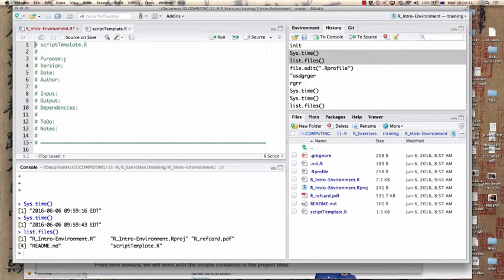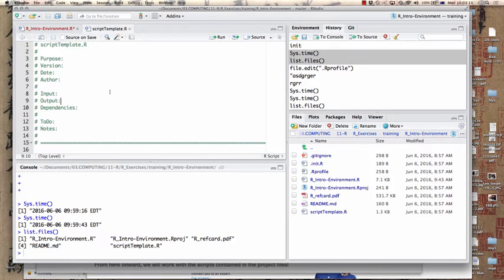So a little digest of what this is for, a little note on a version. That's actually quite important, because you're going to develop things and refine them. And if you keep track of the different versions, it's easier to make sense of what state of your development you were in when you were working with this date and author, especially author, if you want to share your script with someone so they know who to blame for errors.